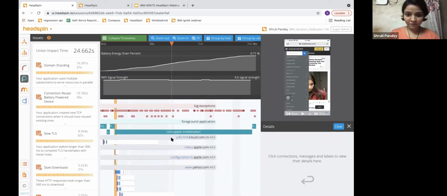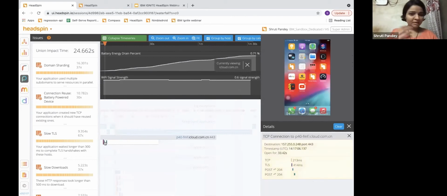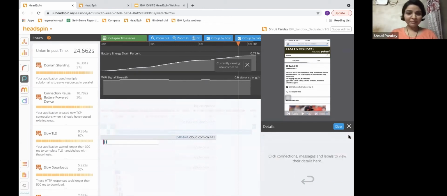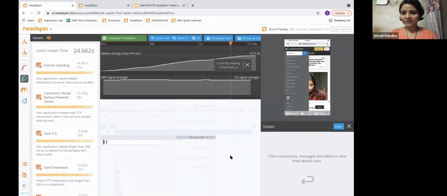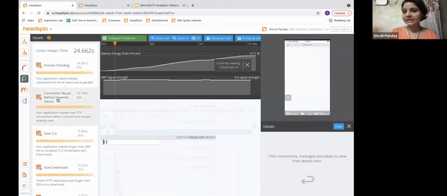And if you scroll down further, you can click on a particular host or a particular domain, and maybe a particular call that the app was making throughout this interaction, and drill down further into what was really happening with respect to the TCP level or the GET, POST, or PUT, whatever action was happening at the API level or the connection level. It can be very easily figured out from this data. And what is the use of so much data if I can't make the most out of it, right? We also provide something called AI ML analytics, which is again the soul of our platform.